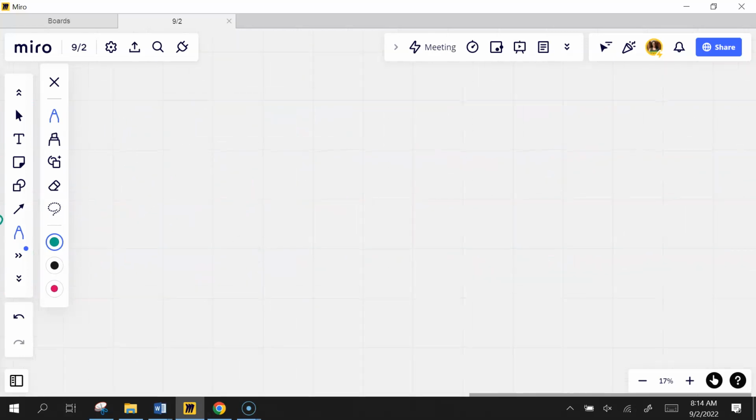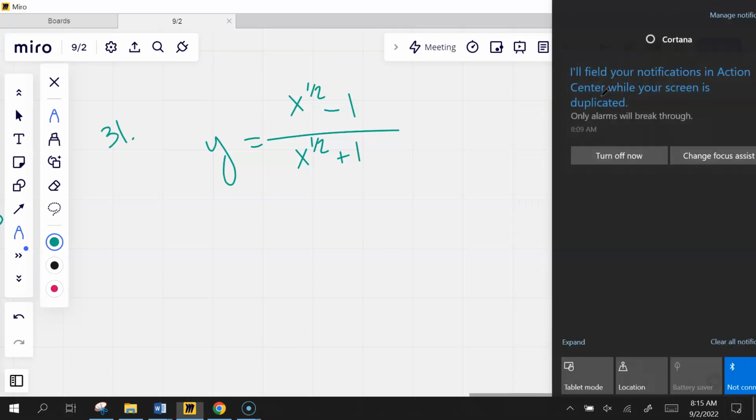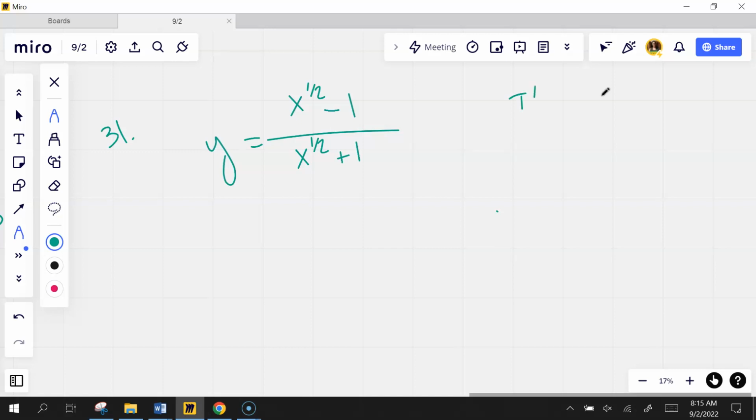31's nasty. I am going to change all the square roots to an exponent of 1/2. And whenever I finish with the problem, I'll go back and replace my 1/2 with square roots. But for the time being, while I'm working with derivatives, I'm going to change it to 1/2. All right, so remember, to do this, I do the derivative of the top times the bottom minus top times derivative of the bottom, all over the bottom squared.